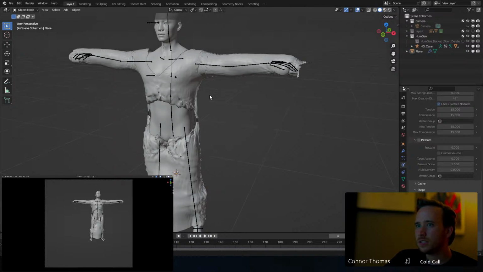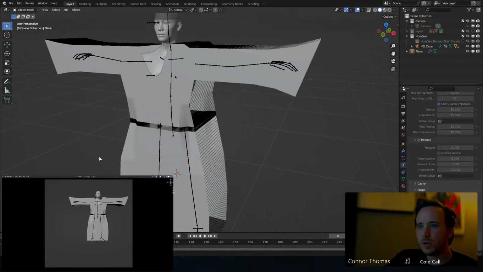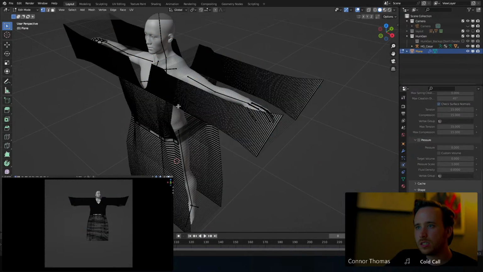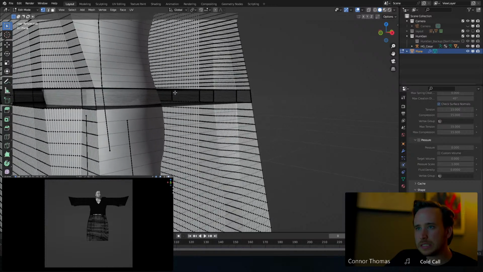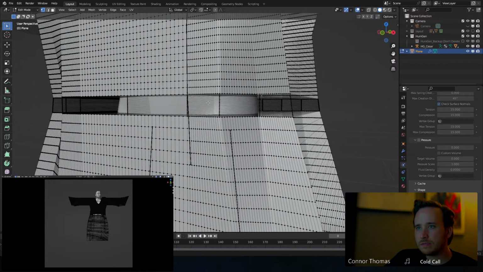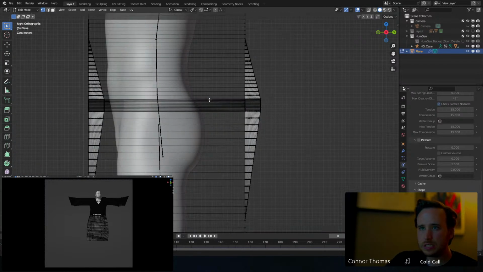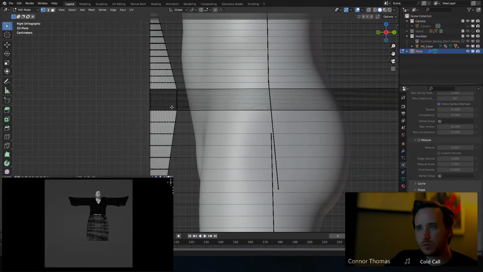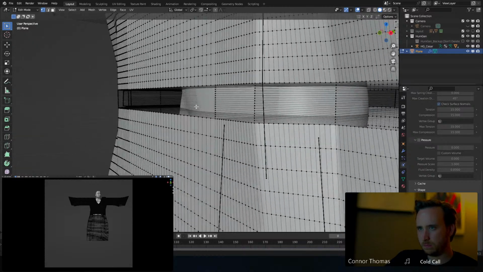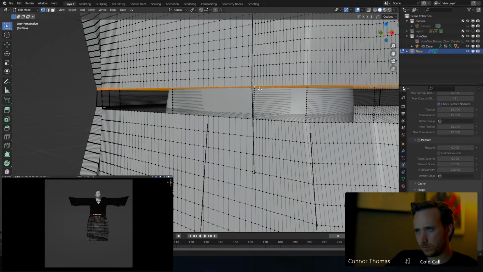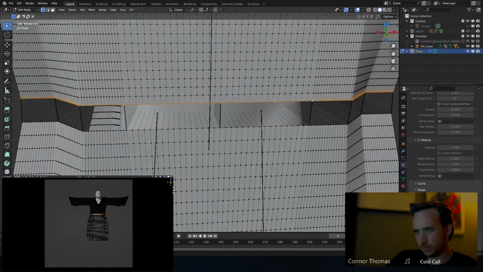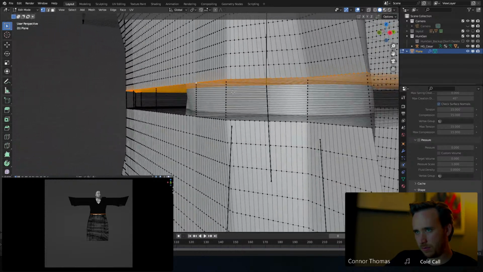Let's go back to frame 1 here. We can make some adjustments. First of which, I'm going to... I think this is part of the problem.